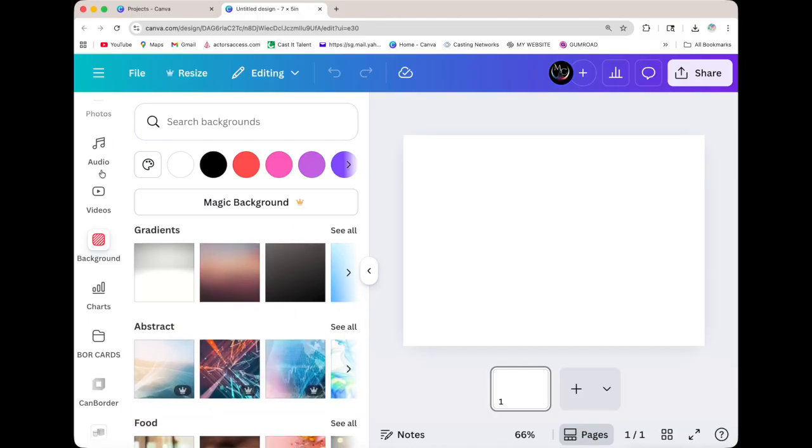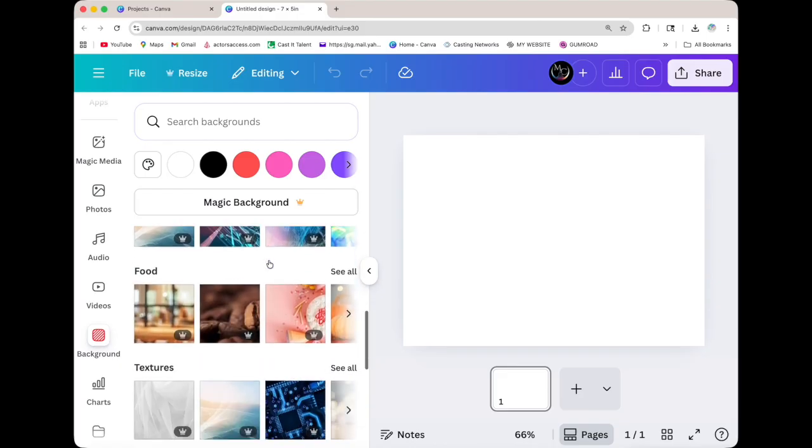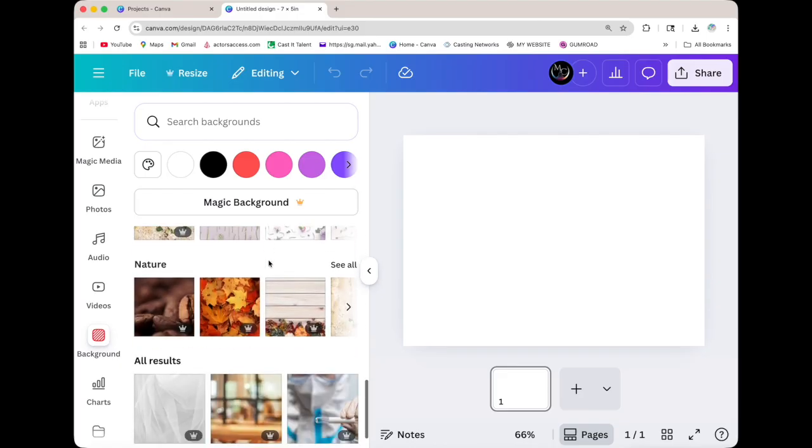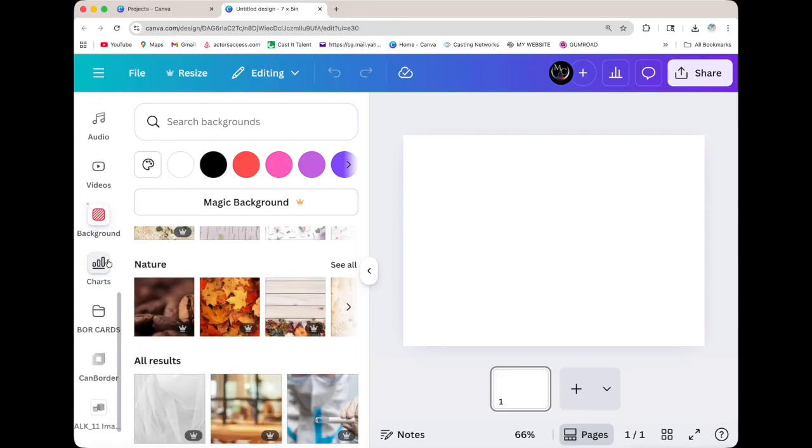I use the photos for that, but you can obviously use this as well. I don't think it really makes much of a difference. Again, explore. You've got charts. This is a folder, and this is some of our stuff that my husband and I have been using. So this is something that you probably won't have there. He's probably downloaded these too, so that would make sense. So that is essentially the simple part of Canva.